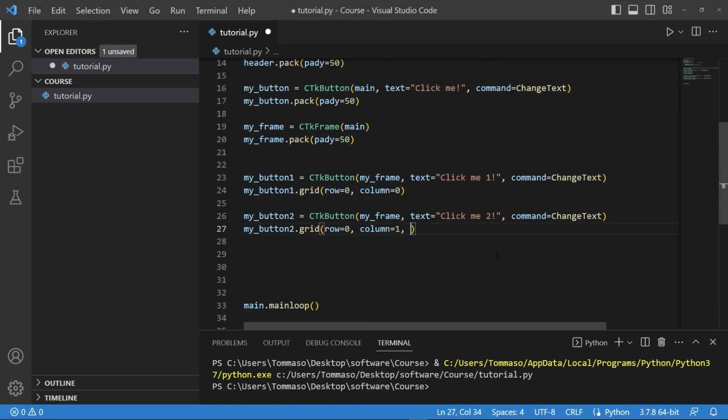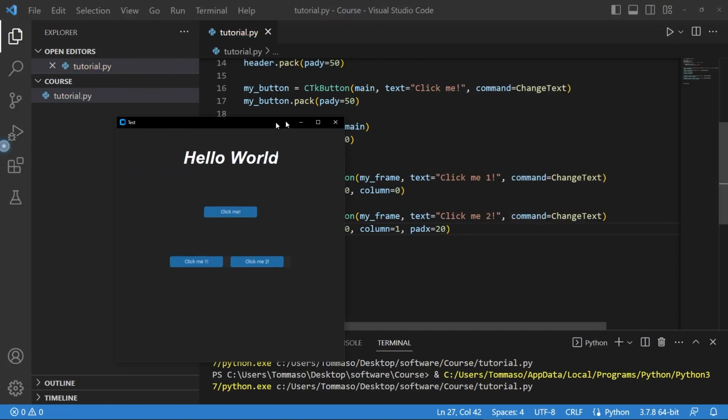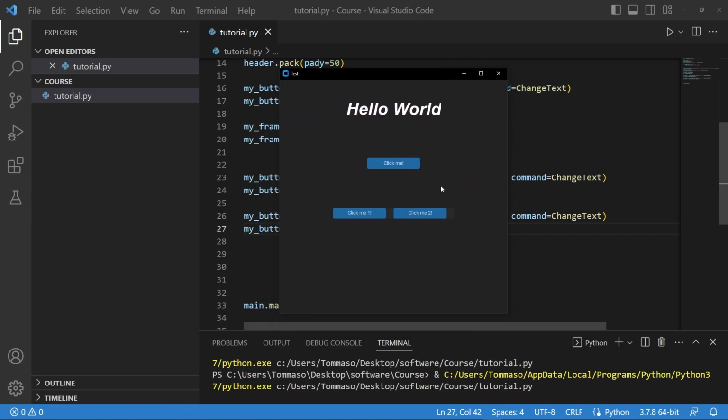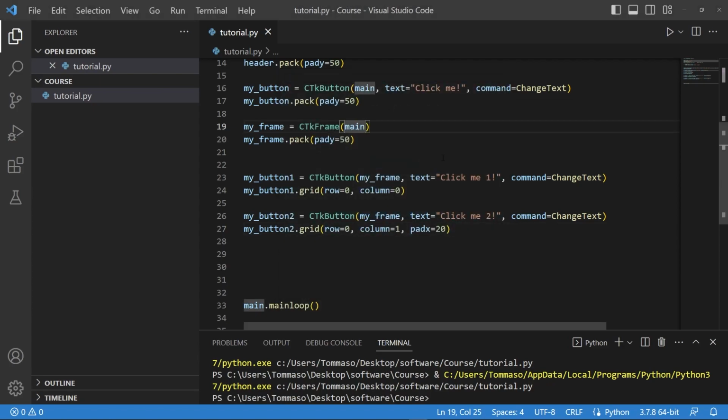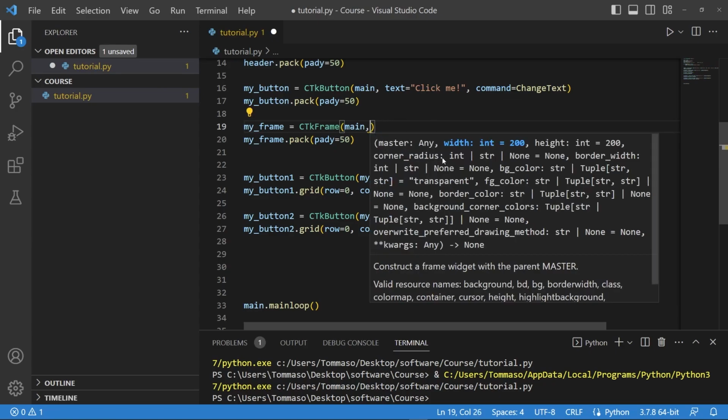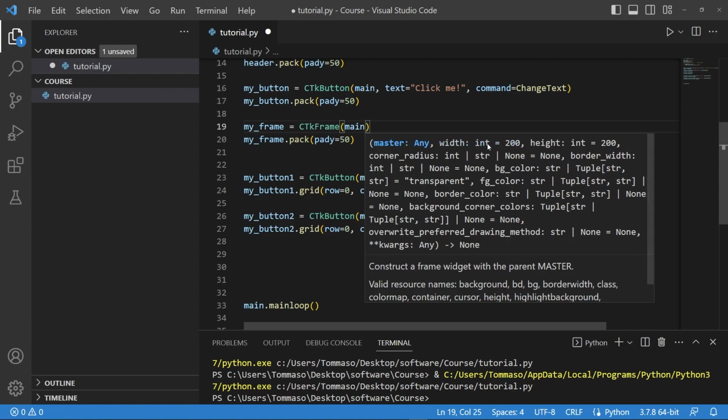and inside that container we have two buttons. Let me just separate them a little bit, so we'll give a padx of 20 and run this again, and it works. The only downside with this method is that the frame leaves a little bit of an area here. It marks itself, and there are methods to tell the frame you want it transparent, but for some reason it doesn't work for me, so I don't know what to do with that.